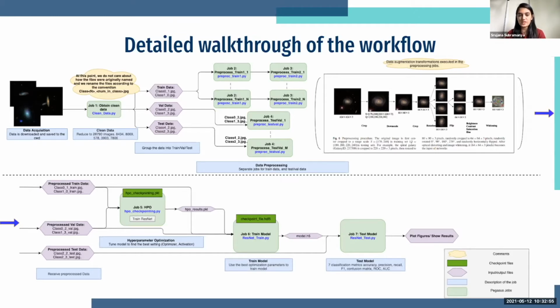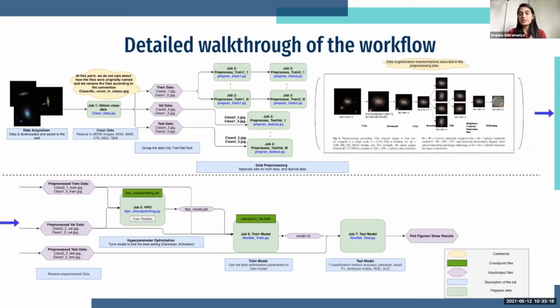Once you have the data, one important task with this workflow is that we need to obtain clean data. Originally when you acquire data, there are about 61,000 images, but for this workflow you need about 29,000 images, and I'm going to talk a little later about why we need to reduce it.